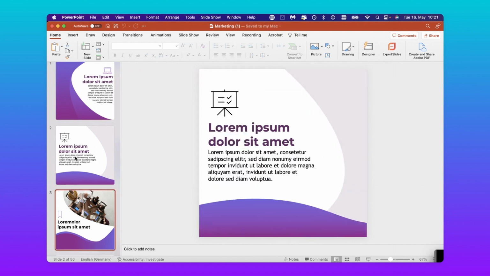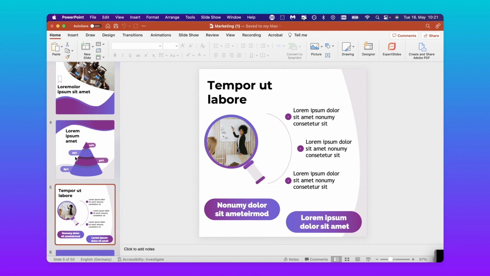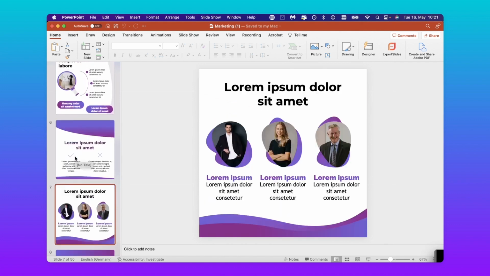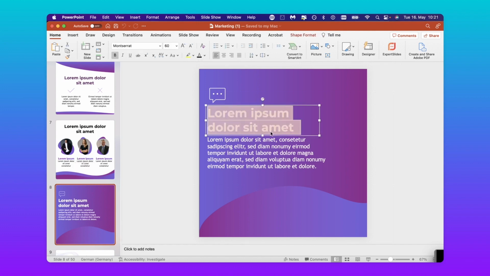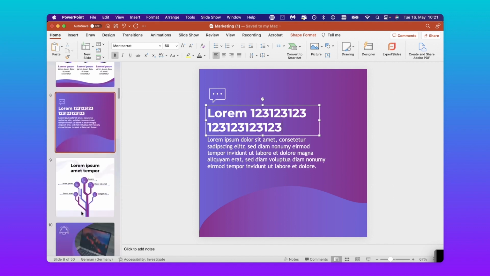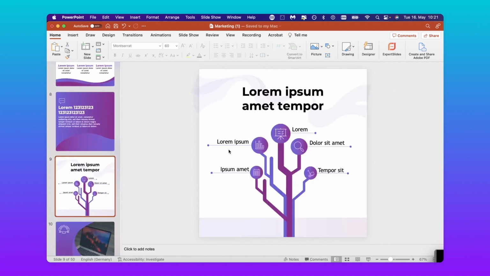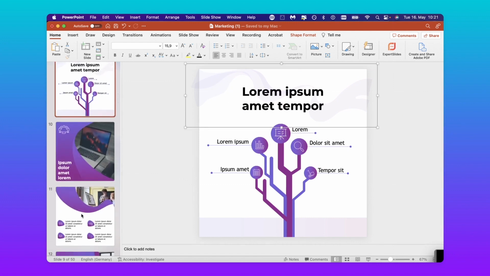And as you can see here now, I have all these slides in a ratio of 1:1, and now I can edit them. So let's say I want to edit a text. Very easy. I just have to go into it, and now I can say something else, and it will automatically fit to the right section. Everything is aligned already here. The same goes for these infographics. I can change the icons, and if I want to drag and drop something from outside, that's absolutely no problem. I can also change elements within the presentation, which is also important if you want to change the look and feel of it.